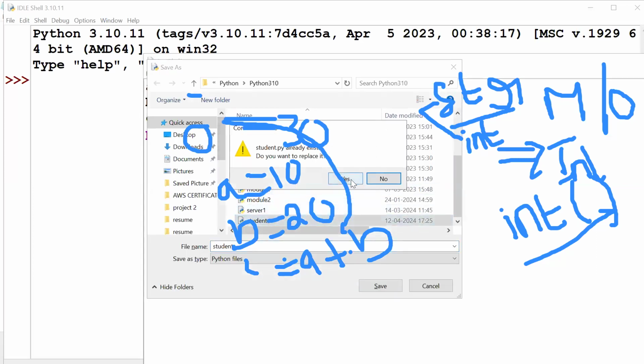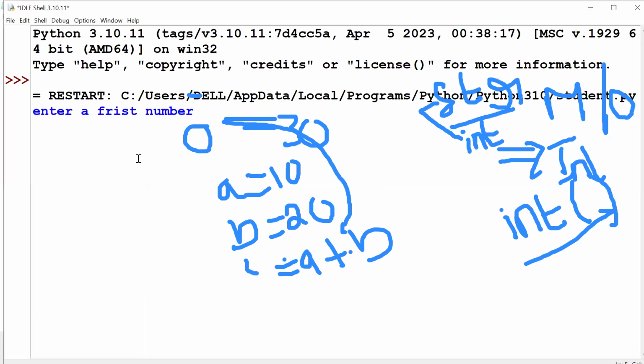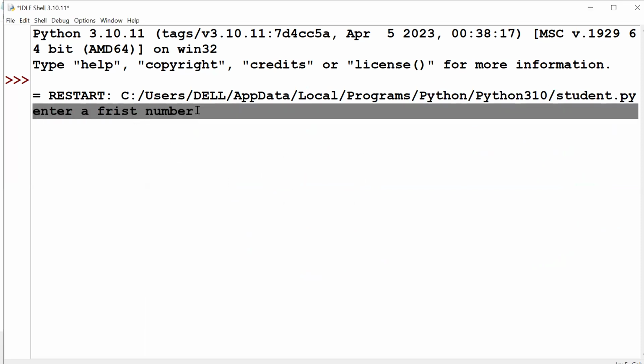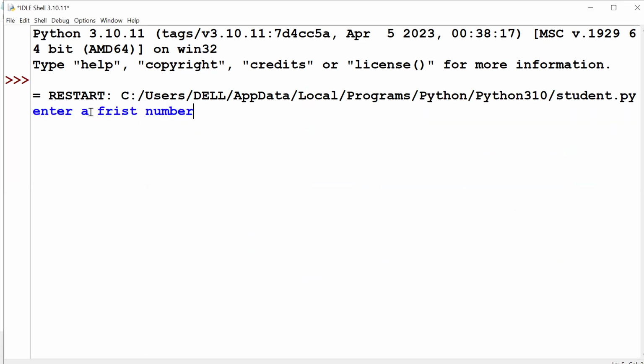See, guys, here it is asking to enter first number. This is the reason why I used the prompt, guys, for understanding purpose. Then we can easily understand what I want to give now.